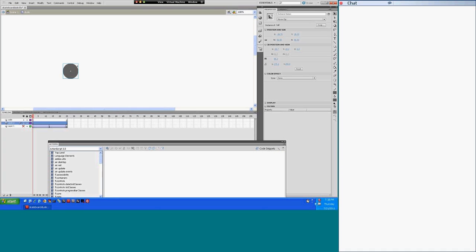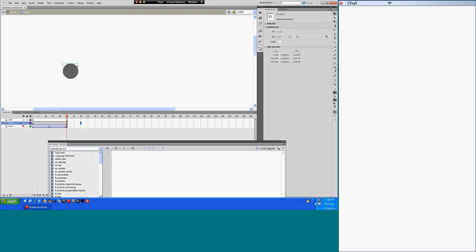So I'm going to select the ball, my selector. And then what I can do is I'm going to select frame 35. See, I clicked in frame 35 on layer 2.